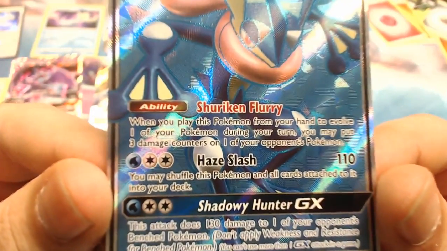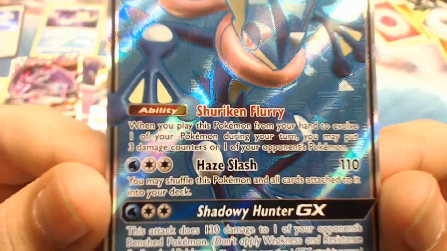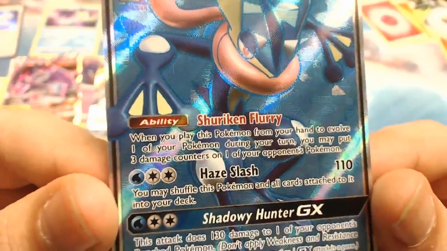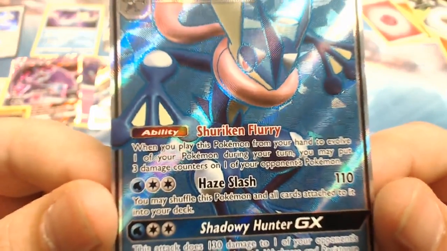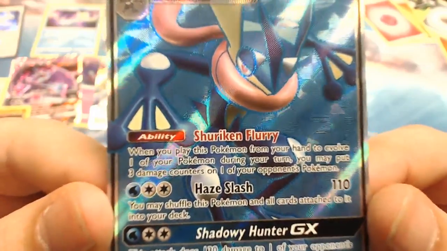Shuriken Flurry. When you play this Pokemon from your hand to evolve one of your Pokemon during your turn, you may put 3 damage counters on one of your opponent's Pokemon. So plus the 2 from before, that's 50 damage, just by evolving up to Greninja. And then you do 110 and the Pokemon vanishes. You put it back in your deck though. And then Shadowy Hunter does 130 damage to one of your opponent's bench Pokemon. So it needs some support though, but I think it's going to see play. I think it can be good.